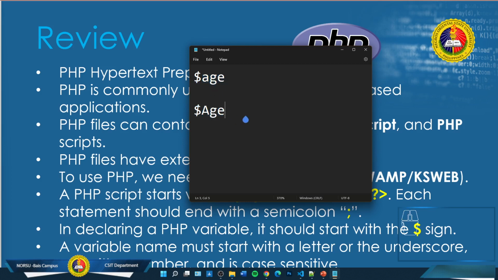No, because PHP is case sensitive. So age with all lowercase and age with one uppercase means different. They are different variables because again, PHP is case sensitive. So however you declare your variable, it should be written the same way when you use it in your program.